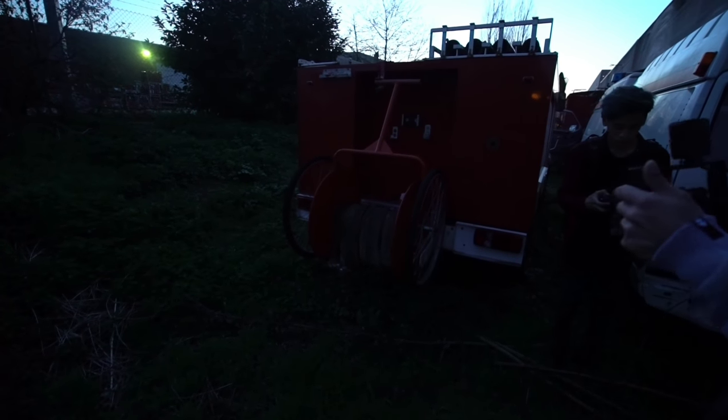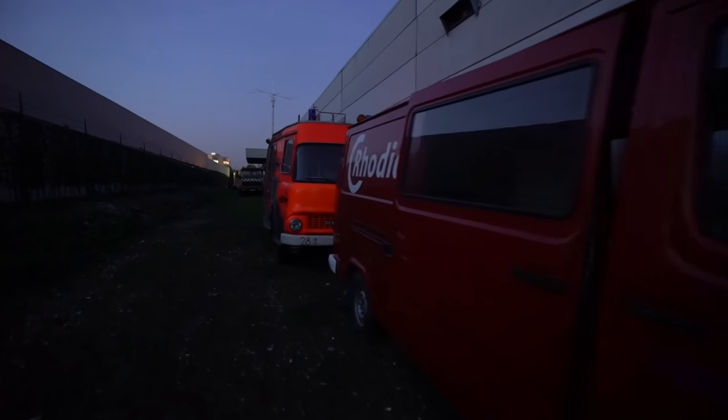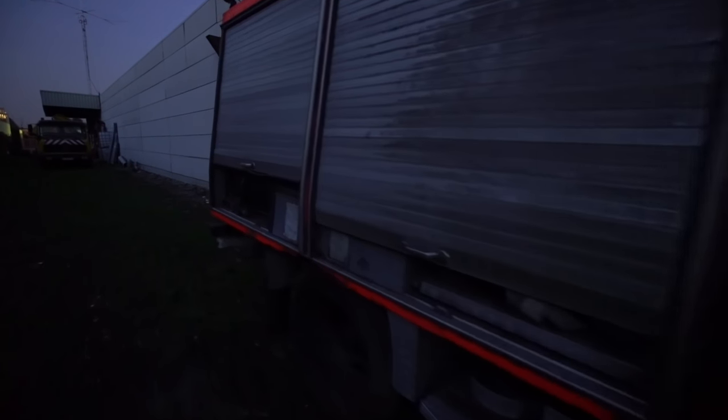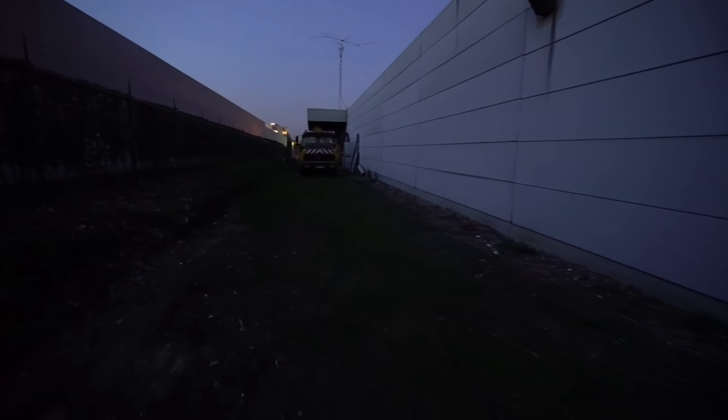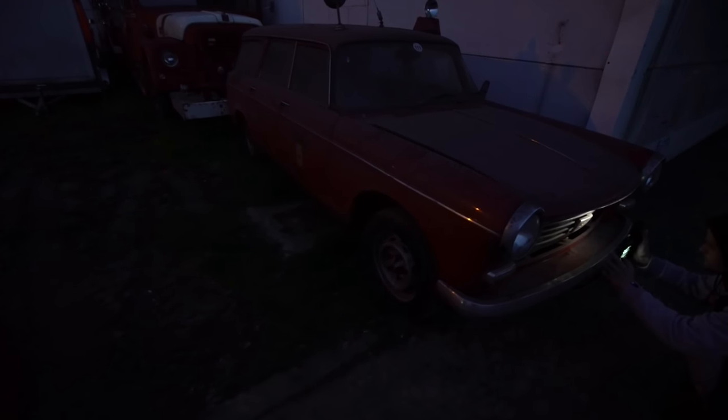Obviously when we get inside, we can use our lights. Right, we need to get inside. So there's more fire engines here — these are just on the outside. Imagine what is inside. That's an old smoke trailer. That's an old fire engine trailer there. Yeah, I've never seen one before in my life. Seen pictures. There's more down here.